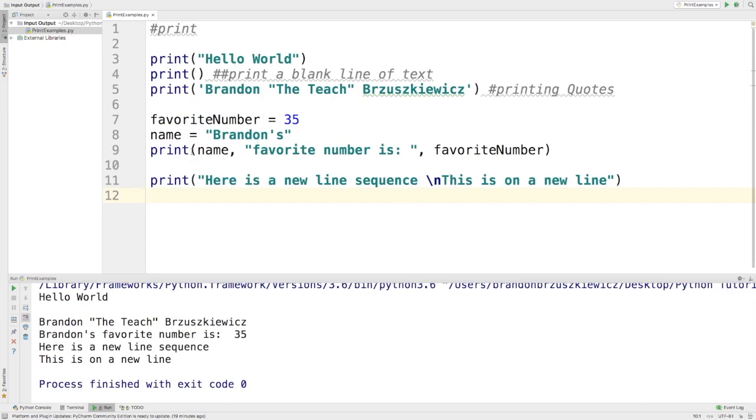So you can see that there are some interesting things that you can do with the print statement. It's all pretty simple. It can get a little bit more complicated if we change the function here from a print to a printf, but we'll get to that all in due time. But for the basics of the print statement, this is all you really need to know. You can print simple strings, you can print blank lines, you can print quotes within quotes, you can print things that are referencing other pieces of information, variables that are holding on to numbers or strings, and then all you have to do is separate them with commas. One of the most valuable escape sequences is the \n, so feel free to use that anytime you need, or if you just need to print a couple line breaks in, you're more than welcome to do so as well.